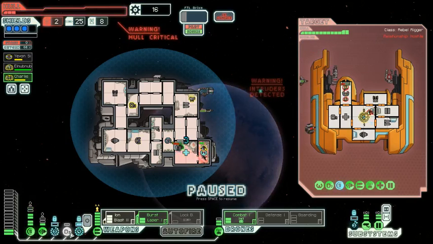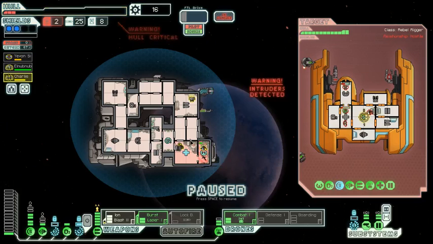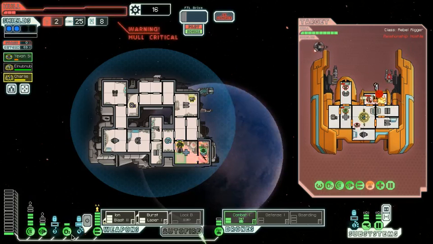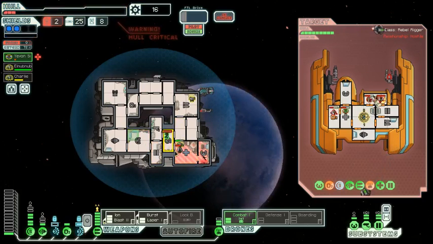Okay, so we're running low on some power here. My med bay is now hurting. What are we gonna do? Burst laser to the drones, probably. Am I gonna lose my pilot? I might. I am not gonna lose my pilot today. I might lose a lot of things, but I'm not gonna lose him.